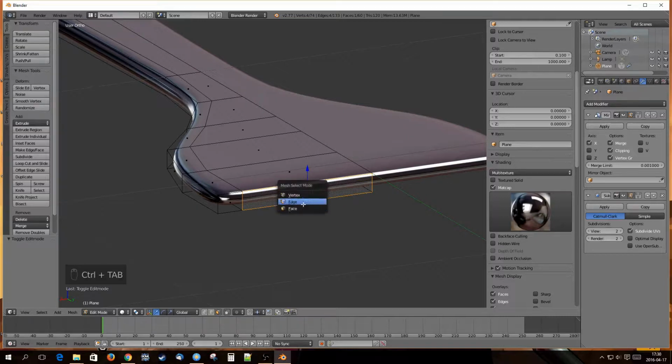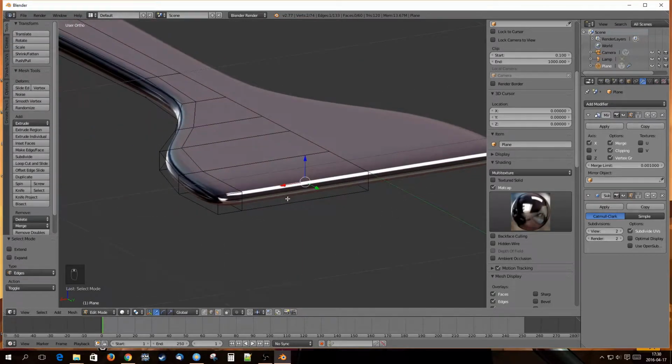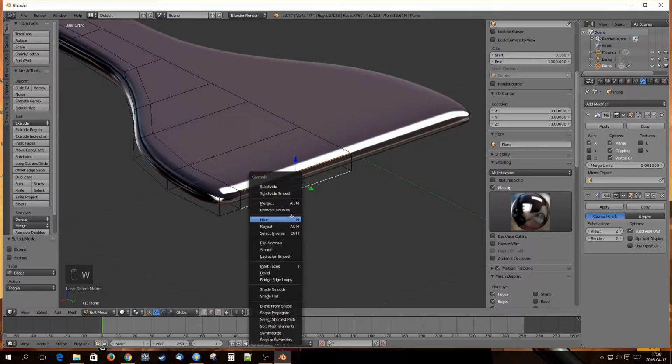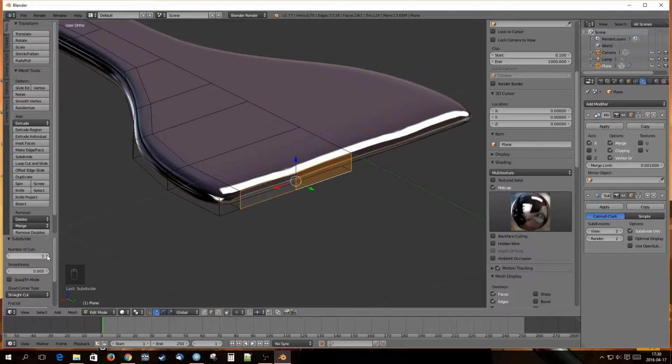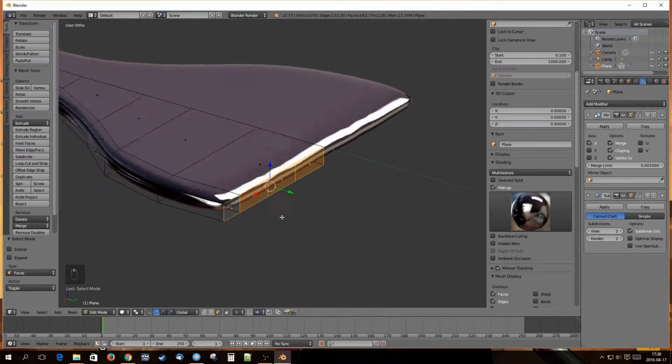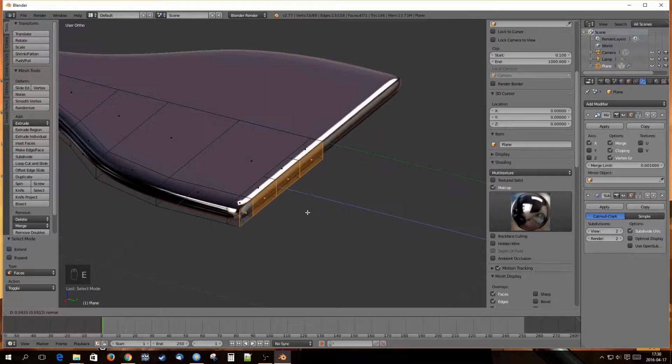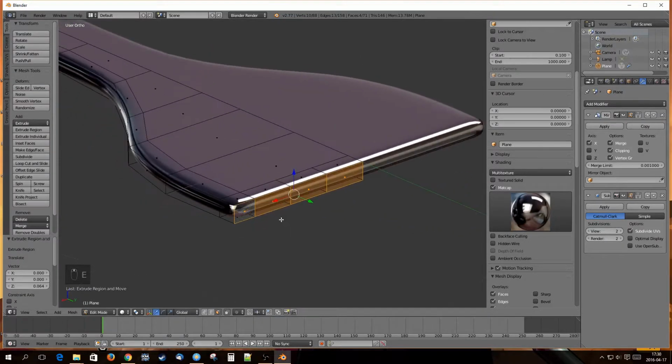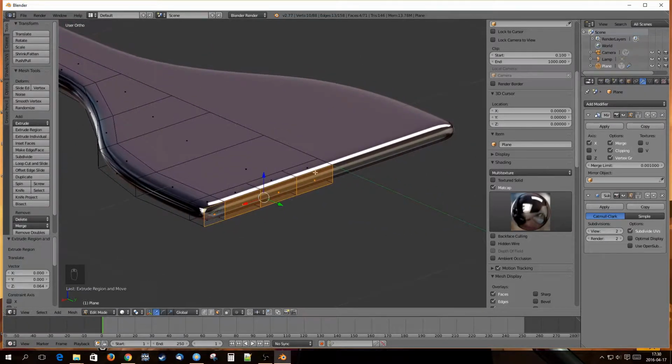So I press Ctrl Tab, select edge, right click, and then Shift right click, press W, select subdivide and increase number of cuts. Now go to face select mode, holding Shift right click to select this one, 2, press E to extrude. Now I want to divide each of these faces.